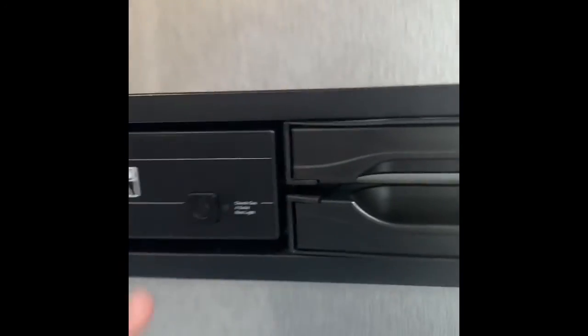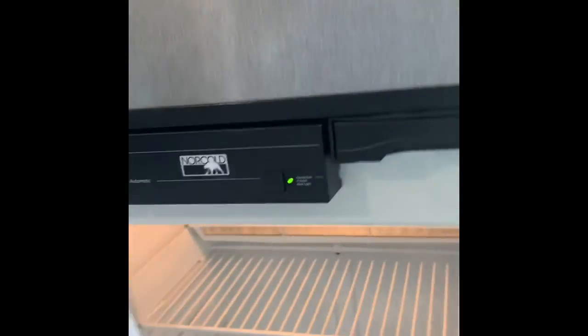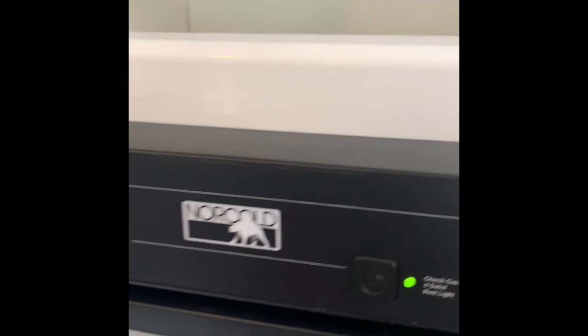We'll walk over here to your refrigerator. You have the power button for your Norcold fridge there. And it is an automatic refrigerator, to where it'll automatically sense the temperature and all that. All you got to do is press that power button on. And the fridge is nice and cold now, so we'll leave that running.